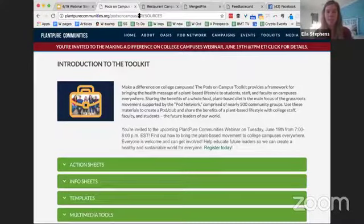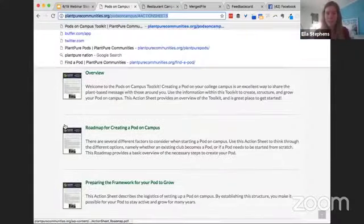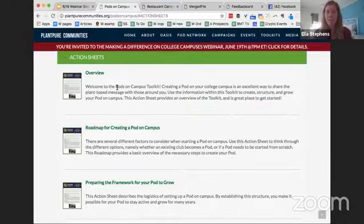Once the pod is established, a community and campus pod could hold joint events for students and community members, such as a plant-based speaker, a documentary screening, or getting involved in the restaurant campaign. Now I'd like to show you a couple of documents in the toolkit, which you can find in the action sheet section, which Gina will show you right there, before we hear from our campus club experts, Josh and Kristen.